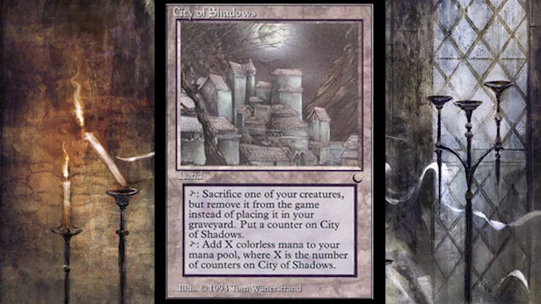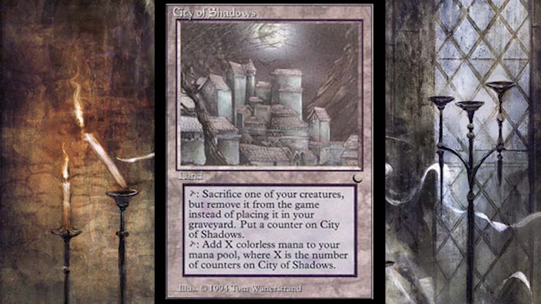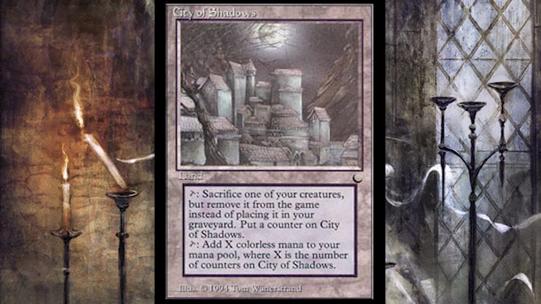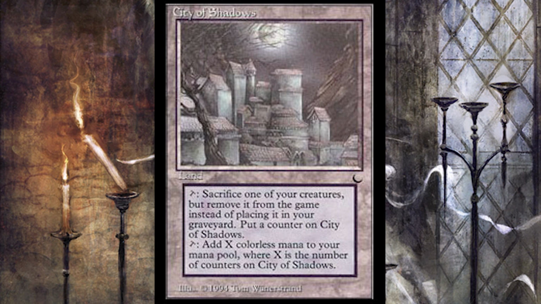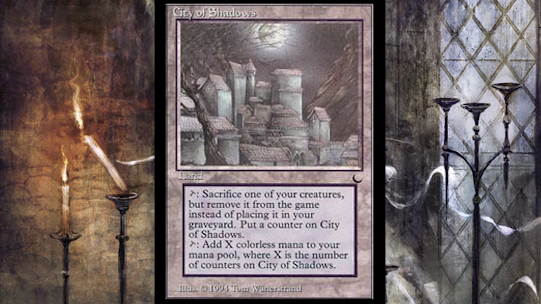City of Shadows. This is one of the two locations that I was talking about where magic was practiced. This one is crazy because you have to sacrifice one of your creatures, exile. This is before exiling was a thing, really. So it says sacrifice one of your creatures, but remove it from the game. That's how they used to say exile. And then you put a counter on this, and it taps for colorless mana equal to the number of counters.